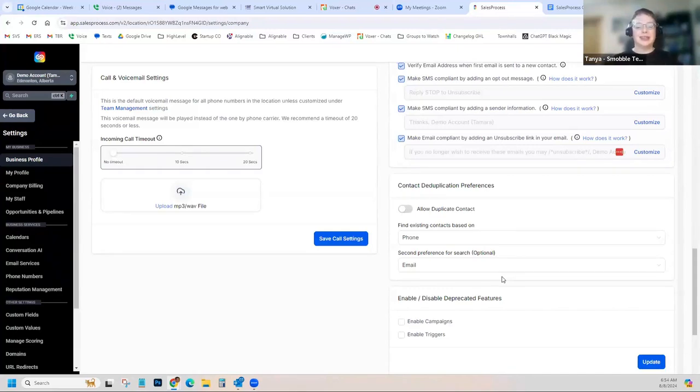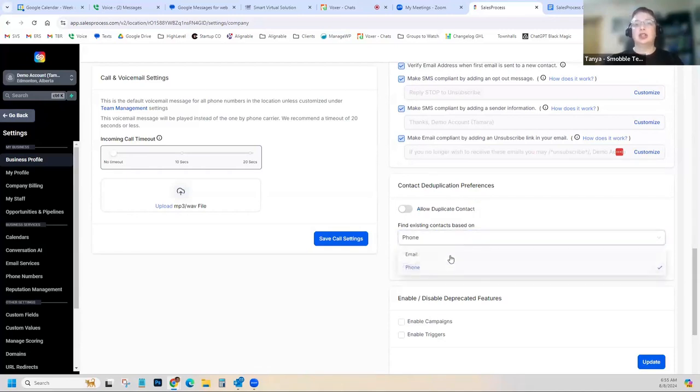I will say that if you allow duplicate contacts, every new form is going to get a new contact. You can also change how that duplicate contact is looked at. For example, most of the people that I work with collect email first, then phone.